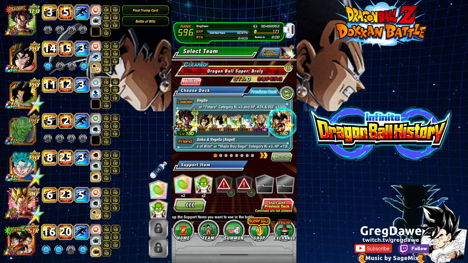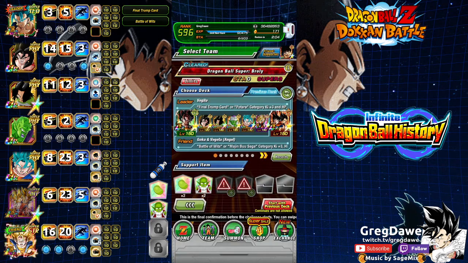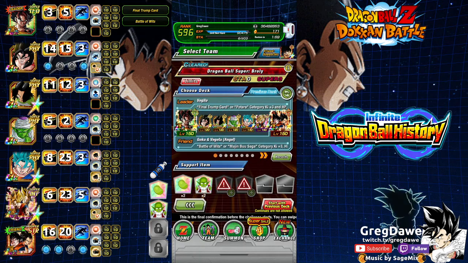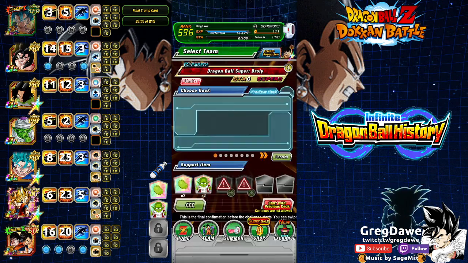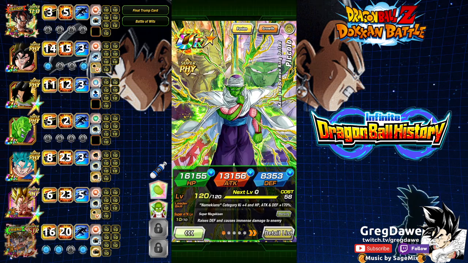Alright guys, we're back. We are running just straight up one of my favourite teams. I've finally got everyone to full level 10 links across the board, every single unit, and this is the team formation that I have a whole lot of fun running in long events. Now, there's a little bit to go through as to why it's my favourite team.